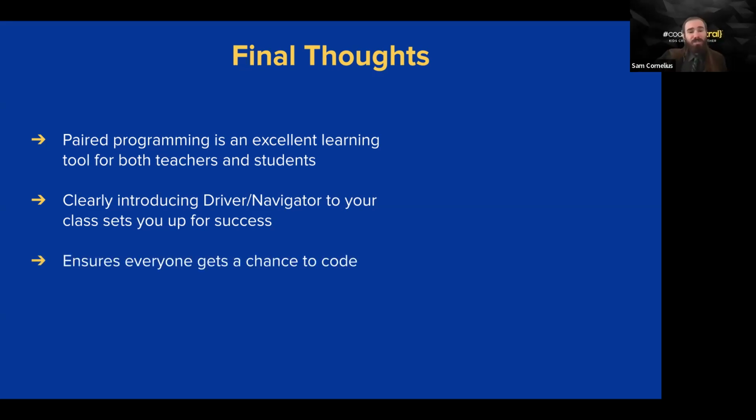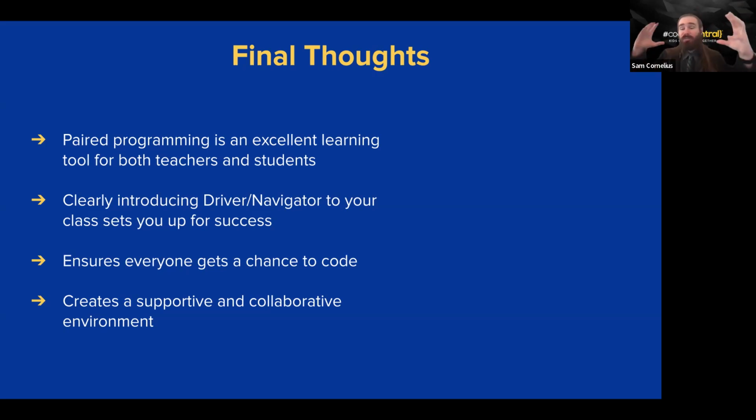This paired programming approach ensures that everyone still gets a chance to code while also helping them take breaks here and there where they're not just coding every time that they're in your class for that 18-week semester. And then this also creates a supportive and collaborative environment, as I mentioned earlier, for your students to feel like they have an extra person that they can lean on. You can build a collaborative environment for your students, so everyone has a chance to build off of what the other knows.